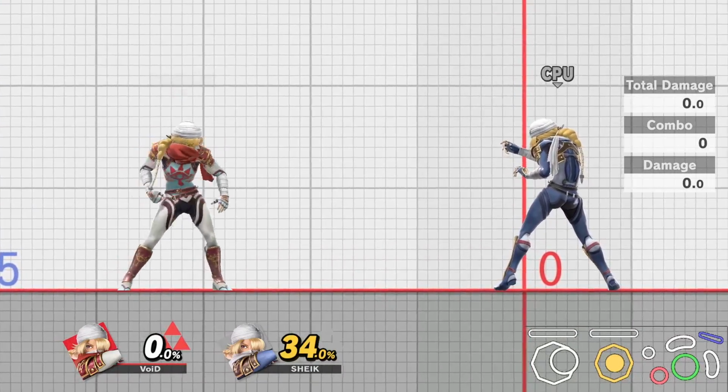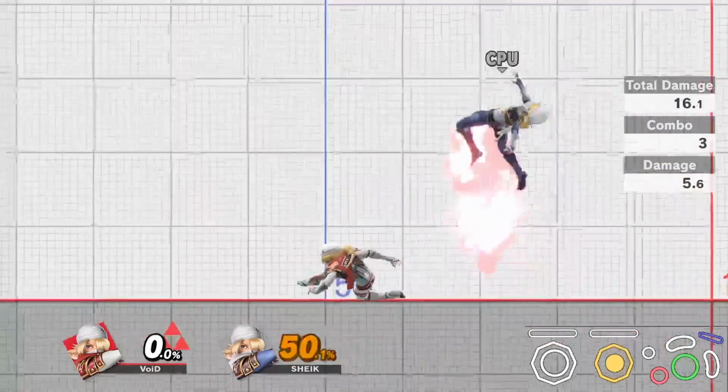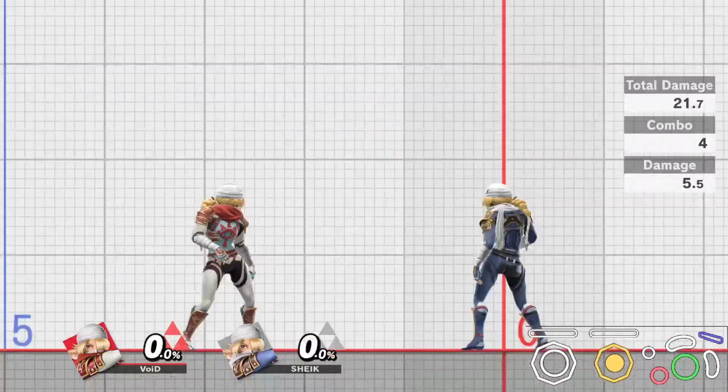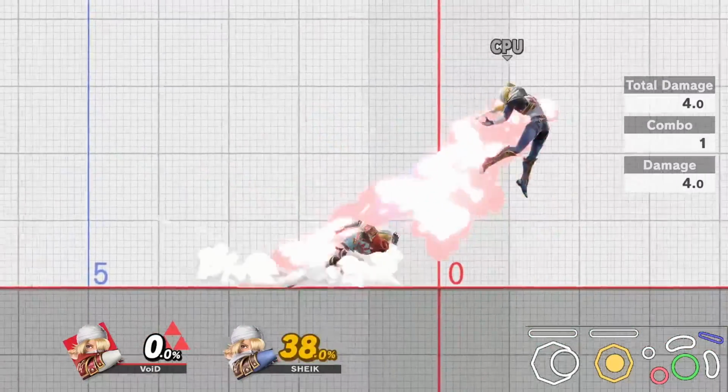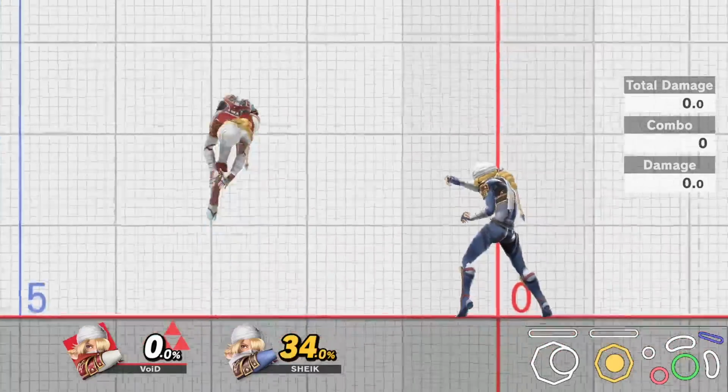Using this forward air bait into down tilt trick as well, you can go from down tilt into up smash at even earlier percents than the up air drag down combo. And this confirm works great with no DI. It's one of Sheik's strongest confirms.